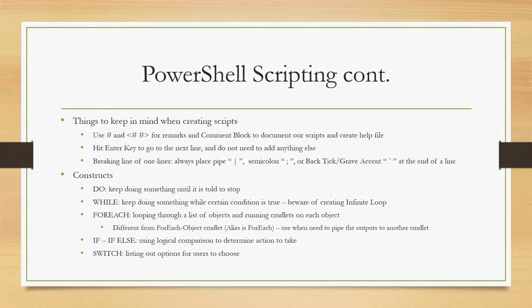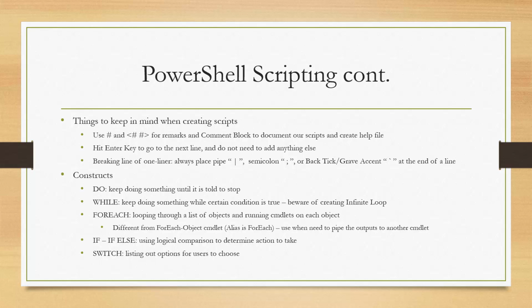There are quite a few constructs that we can use. We actually used some of them when we discussed batch files with command prompt. We'll start with do, which instructs PowerShell to keep doing something until it is told to stop or while certain condition is true. While is another construct that will keep doing something while certain condition is true. We have to be aware of creating an infinite loop with this. So pay attention to the exit condition and make sure it can come true at some point.